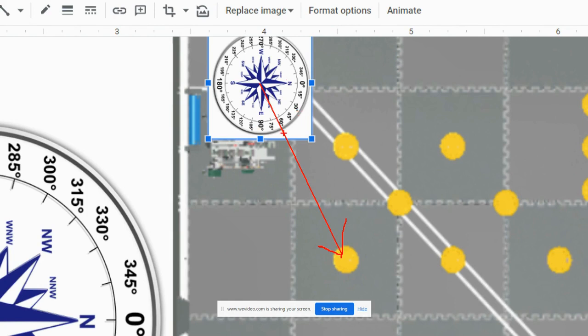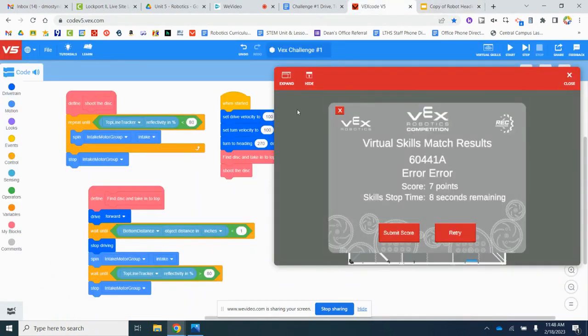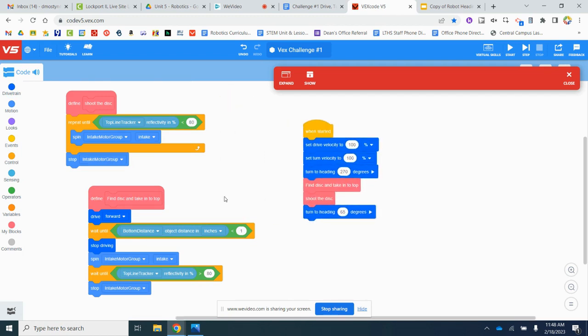Okay, it looks like I need to be heading somewhere in between 60 and 75 degrees. It looks like it's probably around maybe 65-ish. So let's do that. Let's turn to head about 65 degrees. So we'll hide this. I'll go to my driving blocks, and I want to turn to about 65 degrees. And then what do I want to do? I want to go forward and find a disk.